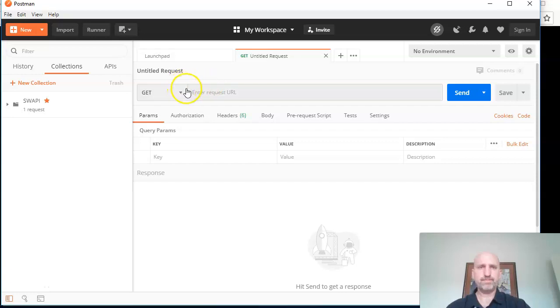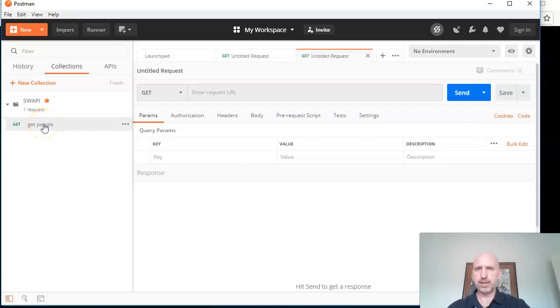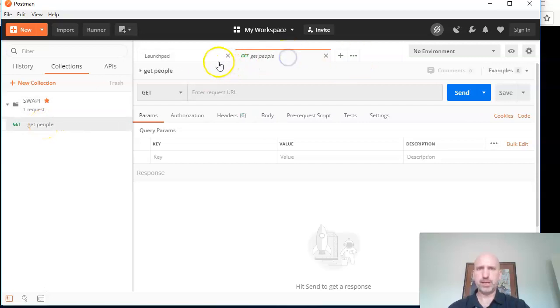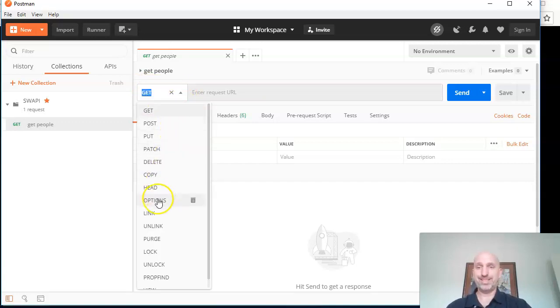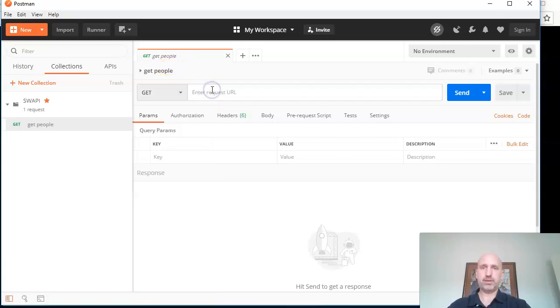So, all right. So there's my get people request right here. See, I've got a bunch of tabs open. I guess that's from other stuff that I did earlier. All right, here's my get people request. So we'll go back to the SWAPI API. I'm gonna do a get request, by the way. If you want to do a different action, you can do that. You can see there's a bunch of options there, but I'm gonna do a get of swapi.co slash people slash API slash people, and let's send the request.